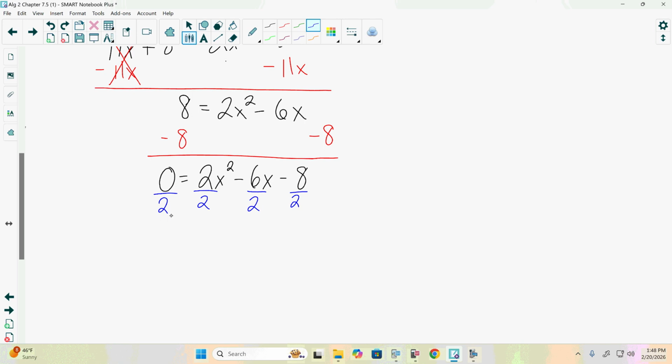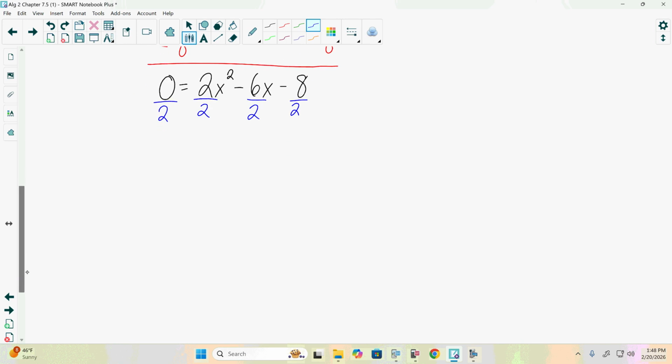This works because if we divide it out, this is 0. This is x squared. This is negative 3x. This is negative 4. So we divide it out, yes? You don't have to write this, but if I didn't divide, we would just move that number to the front. I don't have space in front, but I'll put it behind it, because it'd be 2 times our x squared minus 3x minus 4, yes?